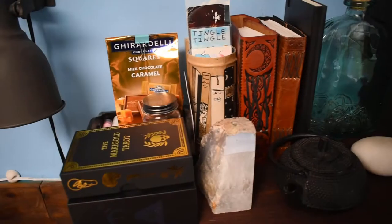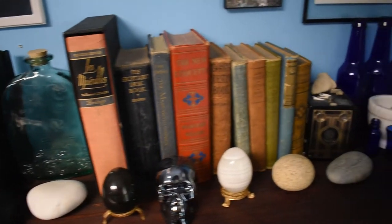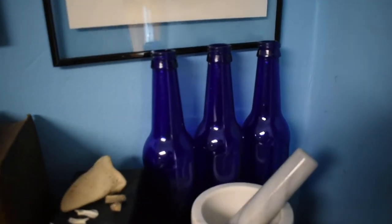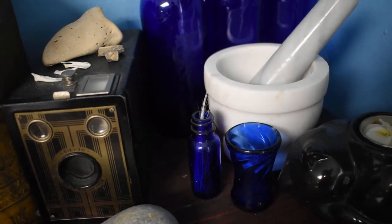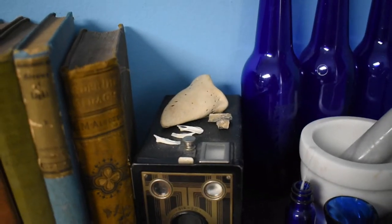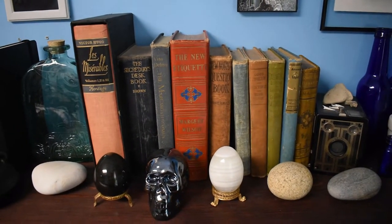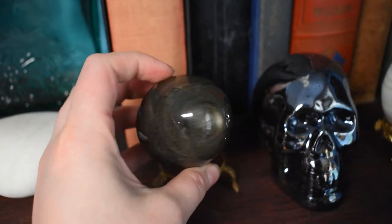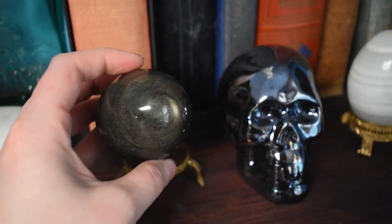Alright, it's time for the deep dive into my shelves. This top shelf is mainly for aesthetic purposes versus anything practical — I use it to showcase some of my collections, like these cobalt blue bottles. I collect cobalt blue glass all around my house. There's a fossilized shark tooth among some other little treasures, and I collect antique books as well. This is a solid polished obsidian egg that was my grandfather's before he passed — it's one of my favorite things, utterly stunning.